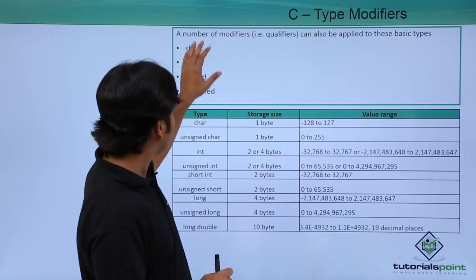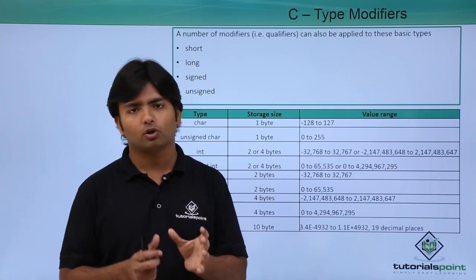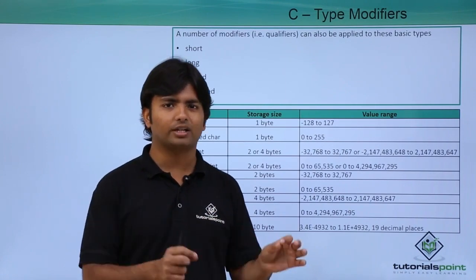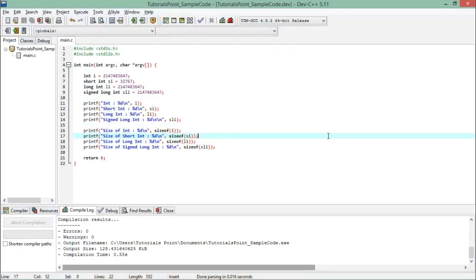So as I said, these 4 type modifiers can help us in modifying the basic features of a data type. So let's see quickly, practically, how these type modifiers work. In this program you can see I have defined a variable int i, and after that I have used various modifiers along with it. For example, by default when I say int i, it will be long. If I want to make some changes, it will be short int, meaning it will consume 2 bytes, and long int, which is the default.